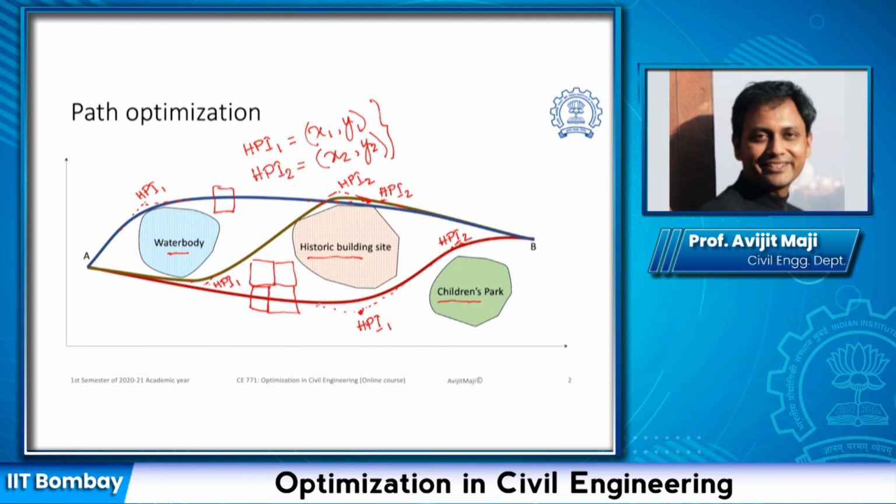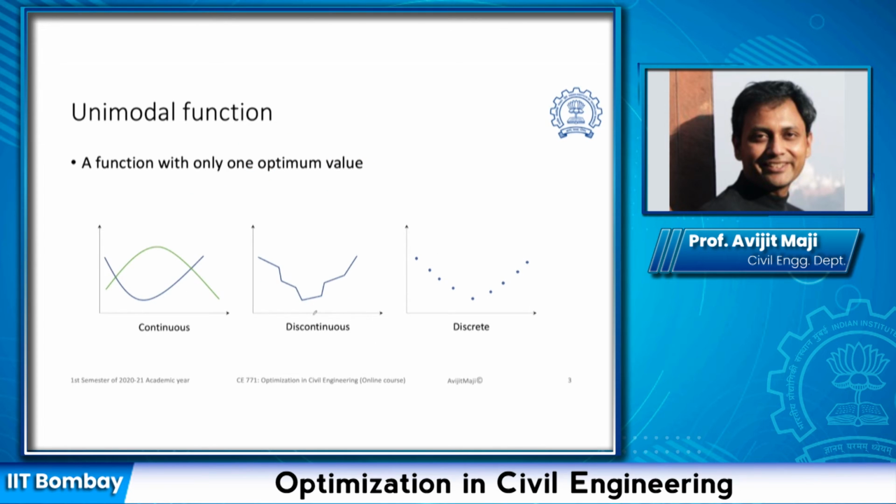So to solve an optimization problem using numerical methods, we need to have certain understanding of the objective function. One such understanding is related to the function nature. In this case, the function nature should be at least unimodal. A unimodal function is one which has only one optimum value, indicating that there is only one global optimum point. There aren't any local optimum points. A few examples of the unimodal function, particularly if my function is a continuous function: here is a unimodal function. We have a very distinct optimum point, a minimum point in this case, and in this case the maximum point.